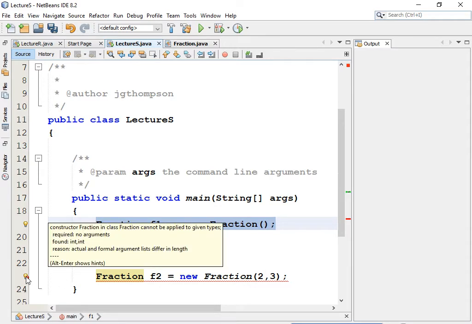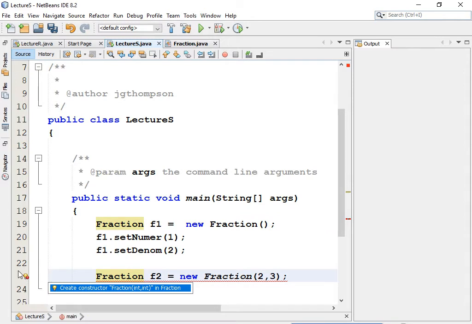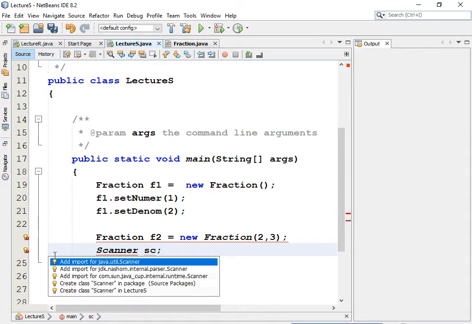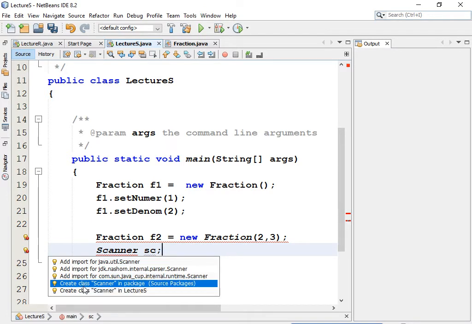But if I click on this error, this is pretty much the only time I ever want you to pick where it says create. Usually it's a very bad thing to click the thing that says create. Like what if you don't type this, Scanner sc, and you clicked on that, and it says add import, and it said create. Creating would be a very terrible thing to do. You would not get a scanner that you could use for input.